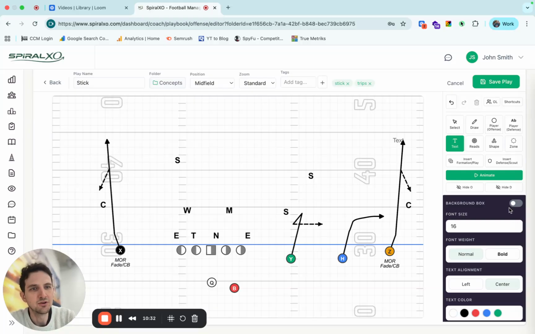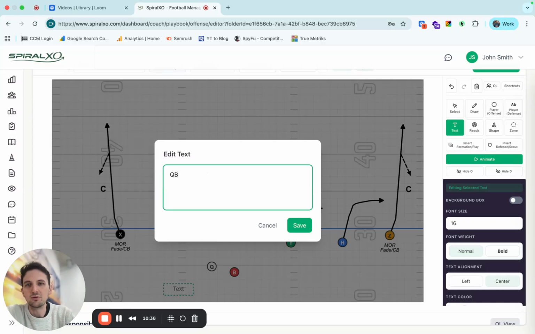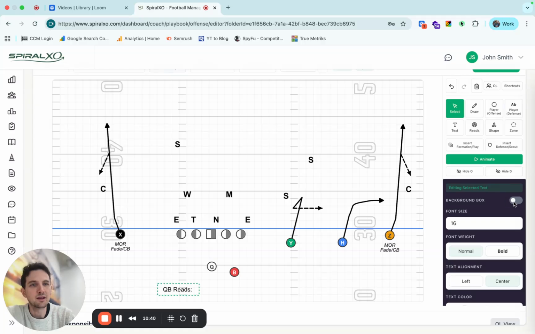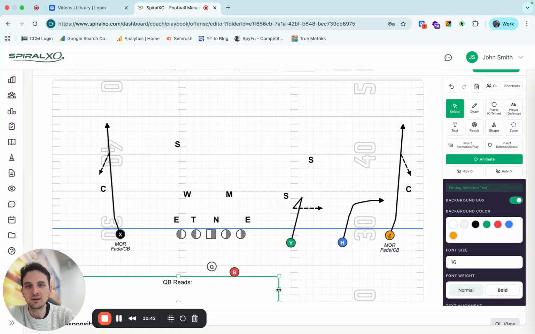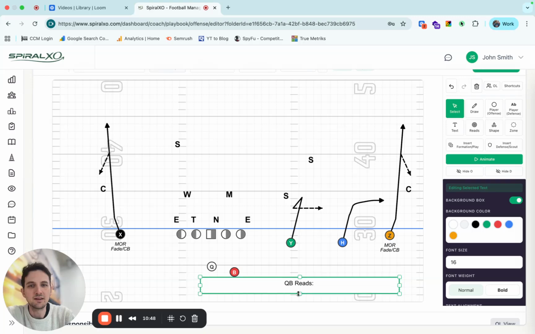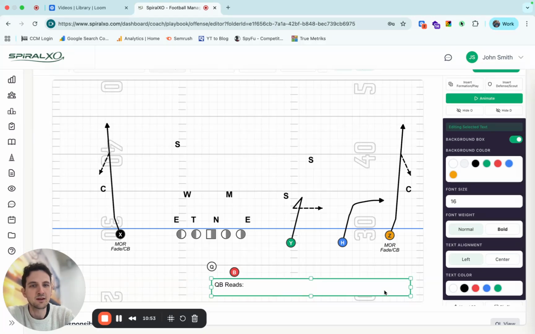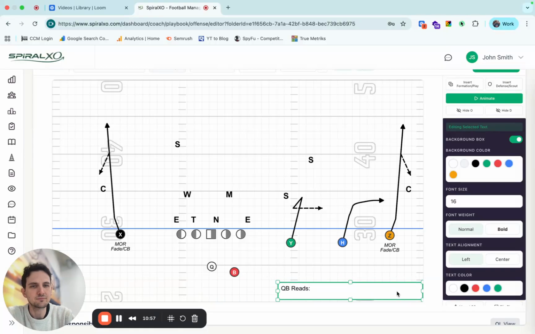As far as text and stuff, you can put all kinds of text on the screen, should you like. You can do it the same way I showed before. You could say QB reads and then list it if you'd like. I do like a background box, to be honest, for a lot of things. It just makes it look cleaner and a little bit easier. And for something like this, I may want to go left, and it just lets you edit it really nicely.